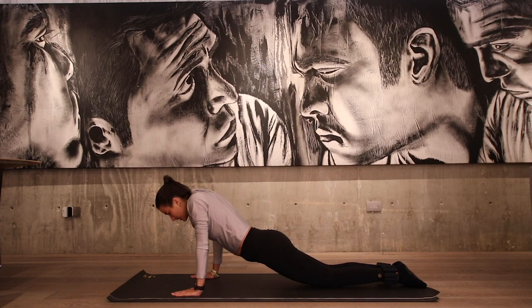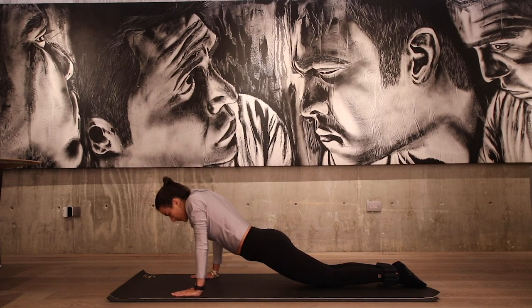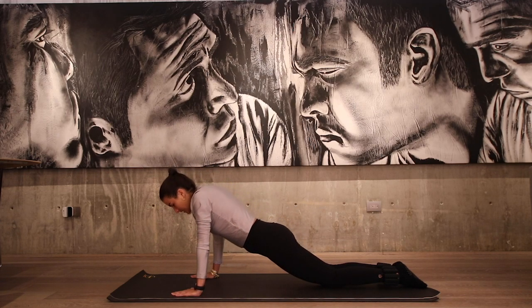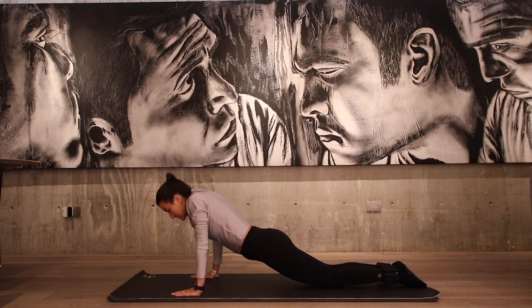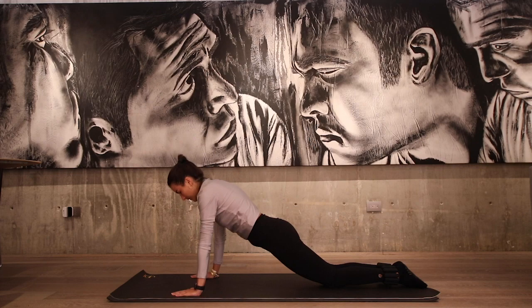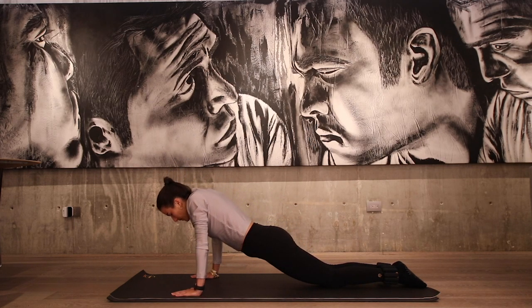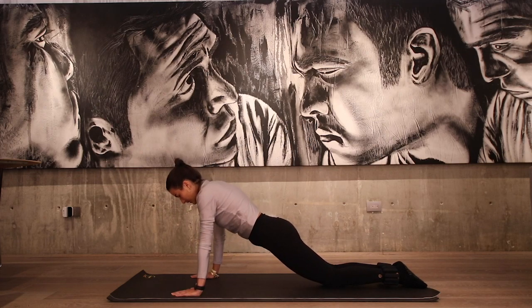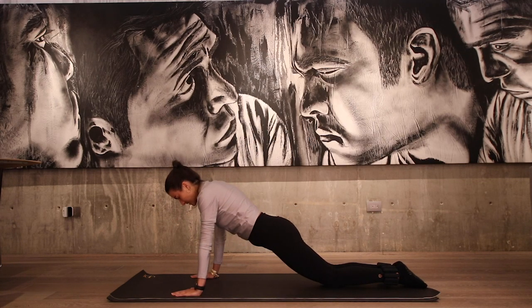Shrug and lift for 8. 6. 4. 2. After that last one, nice deep breath.